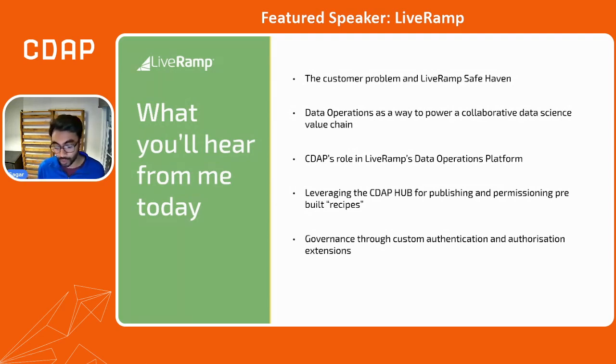So before I jump in, I think it's really important with these kinds of things to start at the customer problem. When we think about LiveRamp Safe Haven, the key customer problem that we're dealing with is that today in the ecosystem of enterprise organizations, we have both data-rich and data-poor companies.